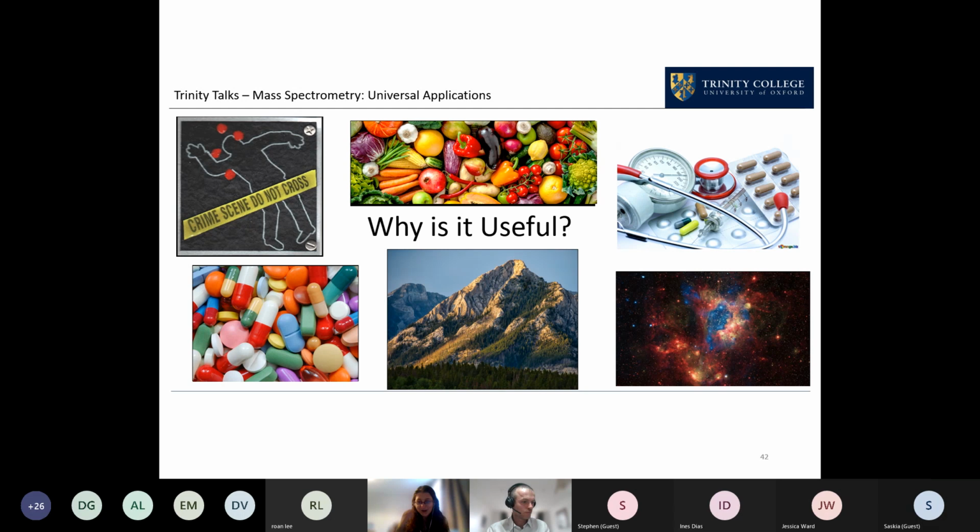And on to the next Slido poll, just to get you thinking again. Why on earth do you think this is useful? Why do we even care? You have some slight spoilers, obviously, if you've looked at the description for this talk. But I just want to see what you're thinking, whether you're thinking of the same things I have, whether you've thought of applications I haven't mentioned in this talk. So any applications you can think of. The same Slido as before. Lovely. Okay, so we've got some answers coming in.